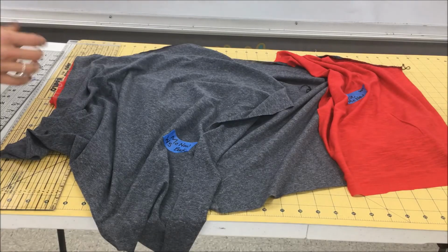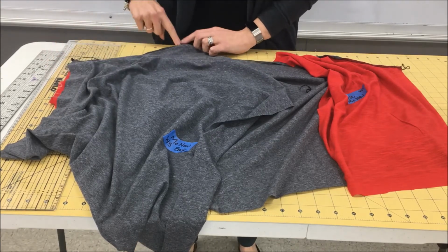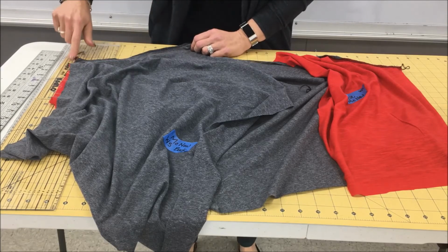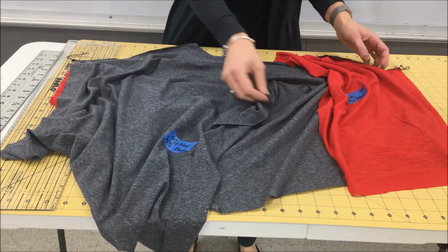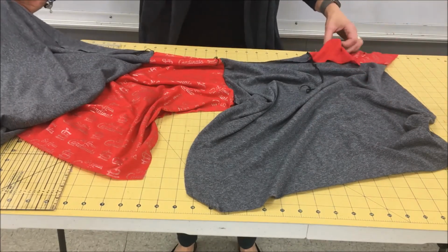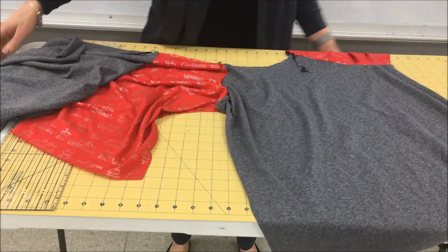At this point, all of your pieces are attached. So I've just finished up. This was the last seam that we looked at right here. This was attaching the back of the shirt to the sleeve. So right now we've just got one big piece, okay? So we're getting there. We still have one more seam to finish off the shoulder.